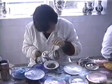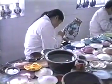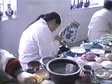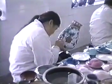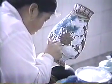This is step 3. This is now where they're hammering, and just now you see the filigree soldering and now the enamel filling. Now this is putting the enamel into the holes in between the filigree. Is the filigree just glued onto the pot? It is not soldered. No. Okay.